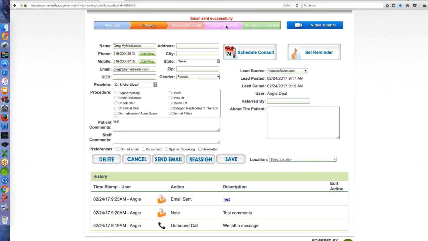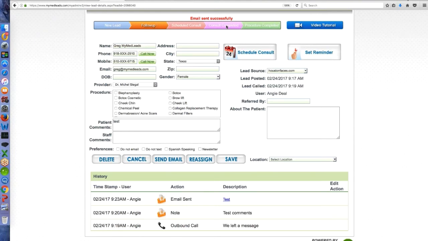They have not scheduled, and they need to be followed up. If you have exhausted your efforts in following up with them and they're just not responding, at that point is where you would make the decision to delete them as not qualified, to remove them from your management cycle.